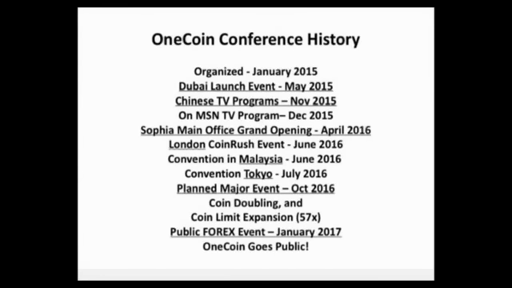and a major event is planned somewhere around October 1st, I believe, where they're going to announce that for everybody that has coins, they're going to double the number of coins in their account. And that's when they're also going to expand the upper limit of the coins by a factor of 57. Then in January, they plan to go public.